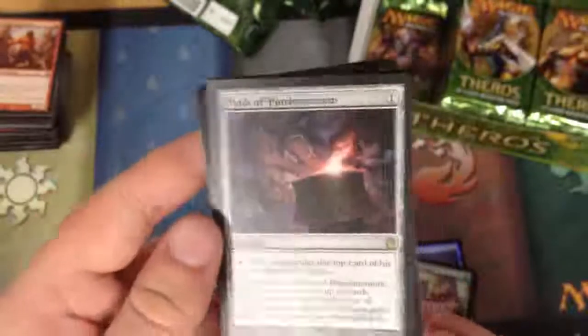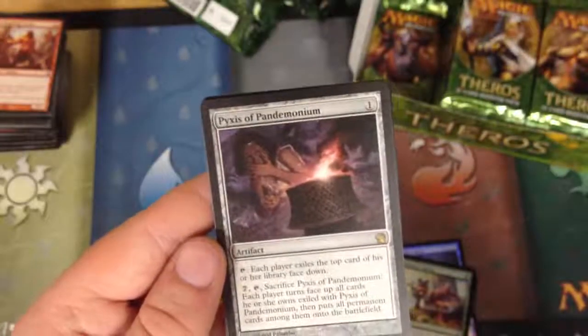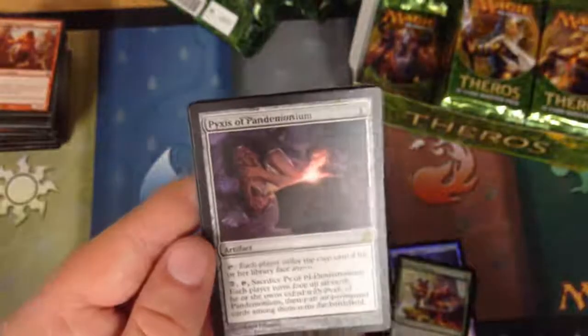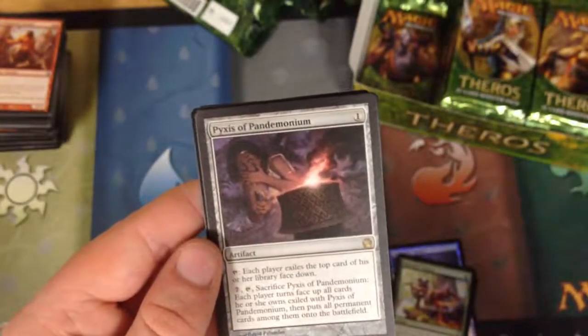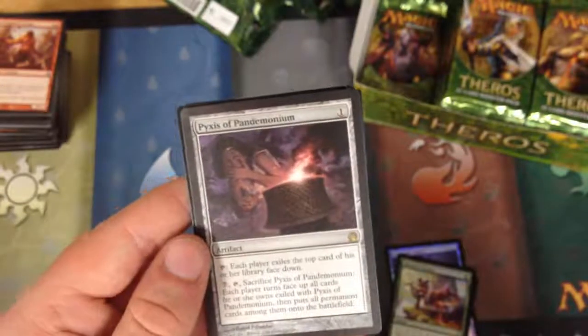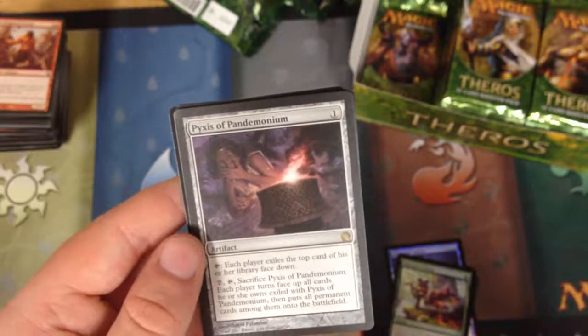And the rare is a Pyxis of Pandemonium. It's a 1 colorless mana cost. You can tap: each player exiles the top card of his or her library face down. Pay 7, tap, sacrifice this: each player turns face up all cards he or she owned exiled with Pyxis of Pandemonium, then puts all permanent cards among them onto the battlefield. Okay. We have Nylea's Emissary, Peak Eruption, and Phalanx Leader as the uncommons.